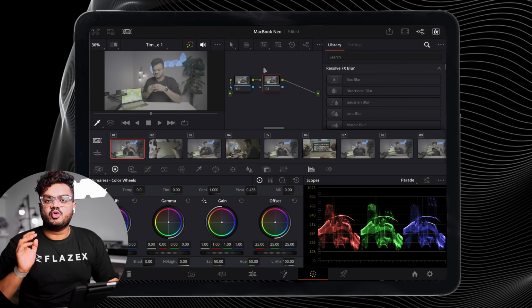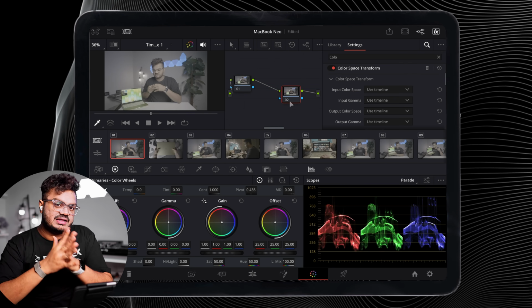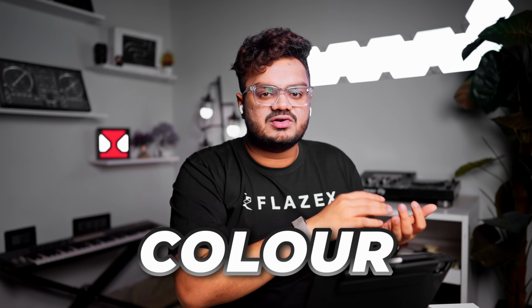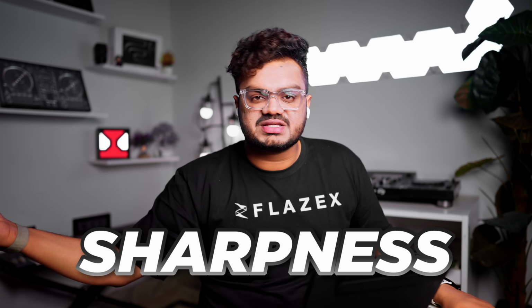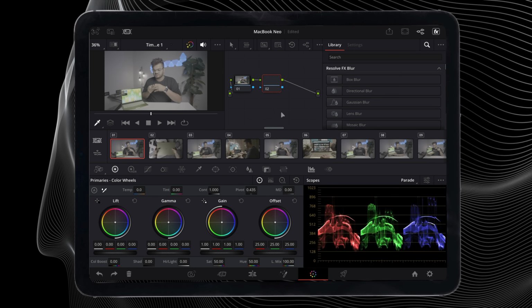Now let me show you the step where I often obsess over the most, and that is color grading my videos. DaVinci Resolve has this node-based workflow. Nodes are basically like layers, so you're adding a layer on top of each other, and in every layer you can make certain changes, like you can adjust color in one, the shadows in one, add sharpness in another, and something like that. But since this is log footage, firstly I need a conversion LUT that will change the format from log to the default Rec 709, which is the basic video format that we have.